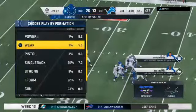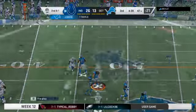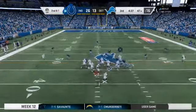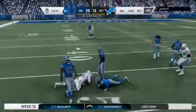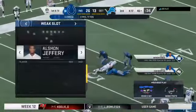And he's going to get a solid gain of 9 before being brought down. Second and right at a yard. Well, as this game continues to evolve in the NFL, you know how much coaches love run after catch, but you know what they love even more? Completion. Yeah, just holding on to the ball. Catch it, cover it, tuck it away. Whatever you get after that is almost gravy. That's how a lot of these receivers are being taught now.